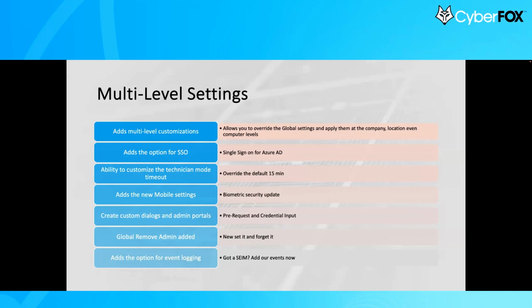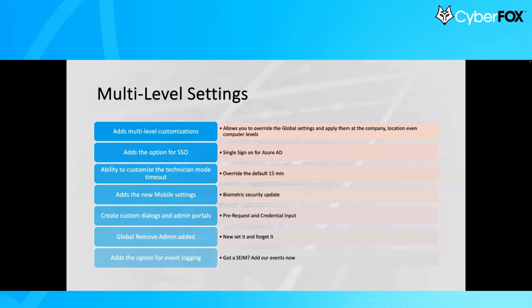Essentially, it used to be that you'd have to go to each computer, select all the systems you want to turn it on for, and then turn it on in the computer screen. Now you can turn that on in the settings. I can turn this on globally, or you can turn it on or off, again because of multi-level, by client, by company, by location, however you want. That way, when new agents are joined to the system or to that particular company, they can automatically turn on remove admin and you won't have to remember to do that.